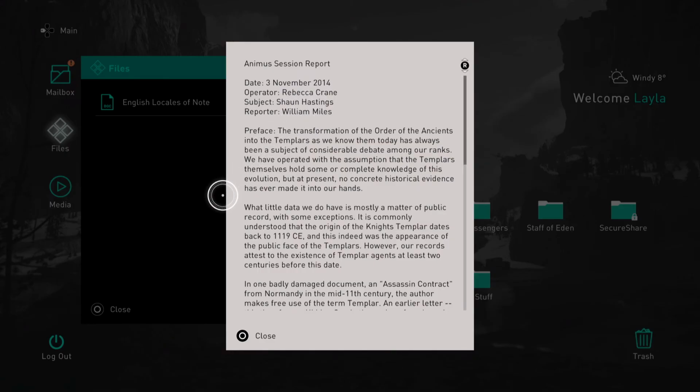Accessory report. Preface. The transformation of the Order of the Ancients into the Templars as we know them today has always been subject to considerable debate among our ranks. We have operated with the assumptions that the Templars themselves hold some or complete knowledge of this evolution, but at present, no concrete historical evidence has ever made it into our hands.